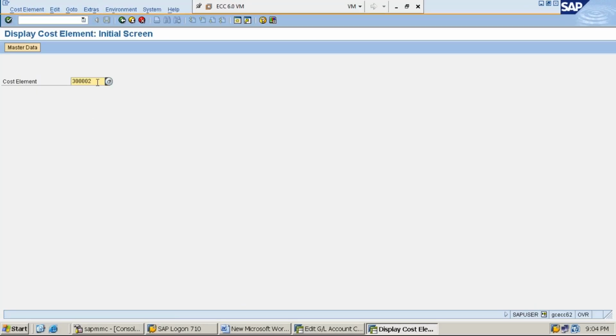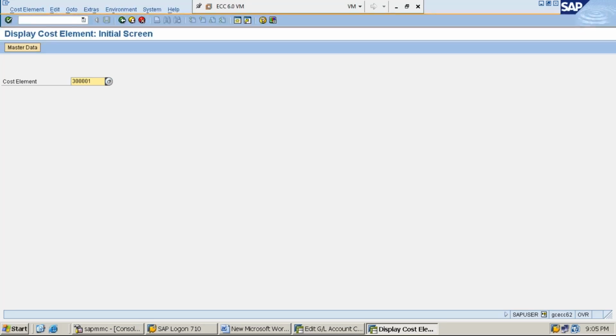So I am giving 301000. Give the cost element 301000. The point you need to understand on your own is that the GL account number and the primary cost element number are one and the same. 301000 means it is the rent GL account in the finance module, and at the same time, 301000 is the rent cost element in the controlling module.